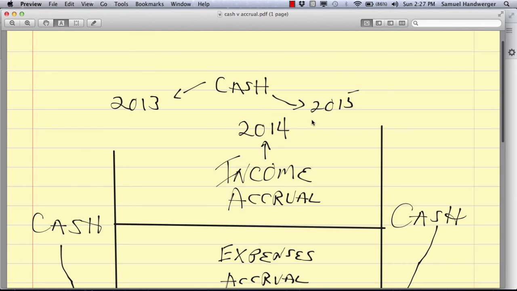On the reverse side, again, moving from a cash basis back to accrual, cash was received here, reported as income in 2015, but really belongs here. So when we set up the receivable here at this date, we're taking whatever cash was received here that belongs to 2014. By recording the receivable, the debit to accounts receivable, the credit to income, that gets the income into here and takes the income out of here when we reverse the entry in 2015. Reversing the entry pulls it out of 2015, leaving it back here where it belongs.